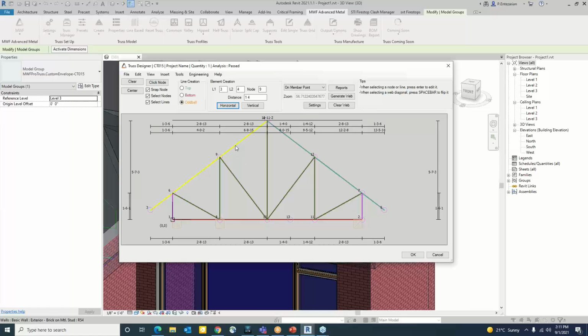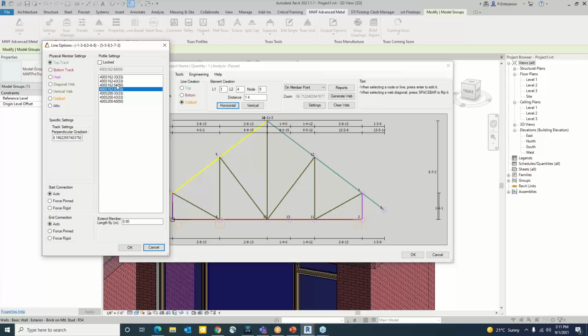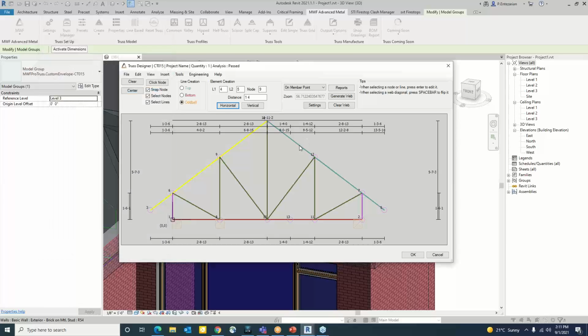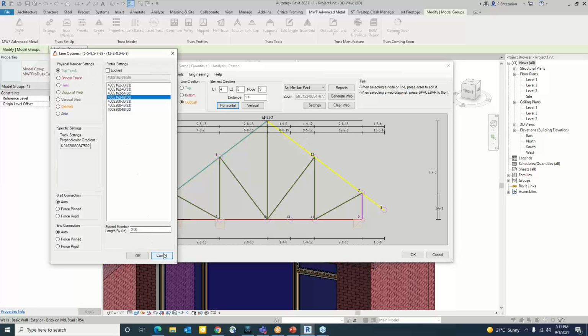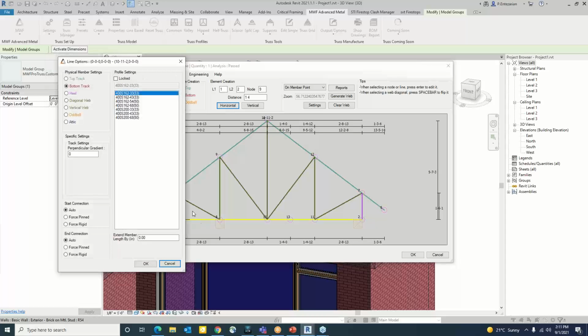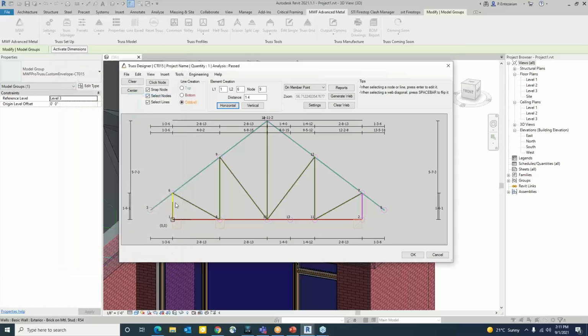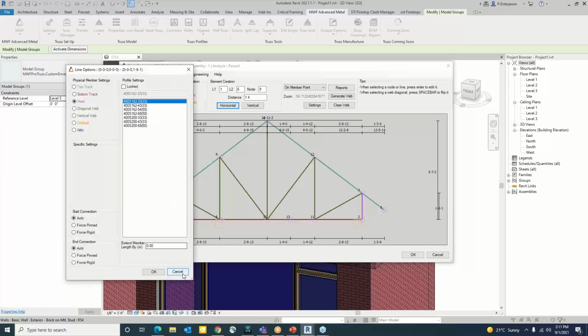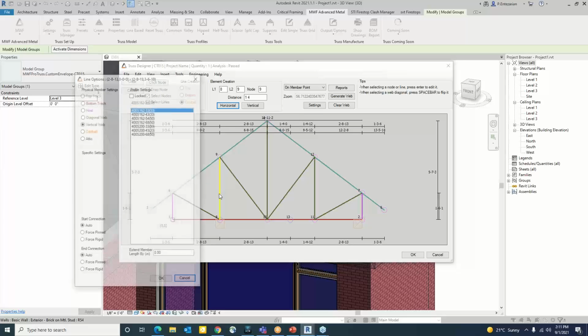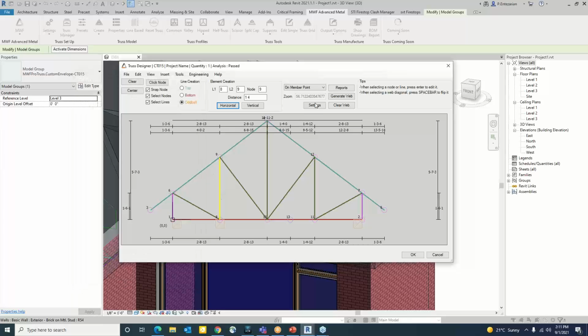Let's see what has changed. For the top track, the first 3 failed, so it has selected the 4th one. Great. The other top track, of course, as well. The bottom track is the first family. And I'm sure for the heels and the webbings it is the same thing. Now we can go ahead and hit reports.